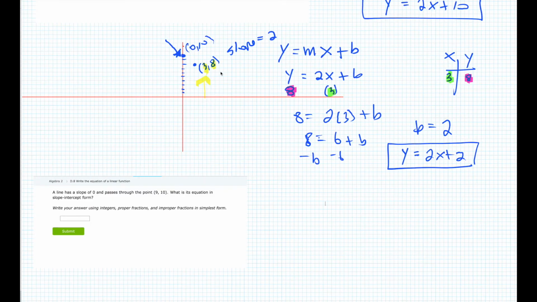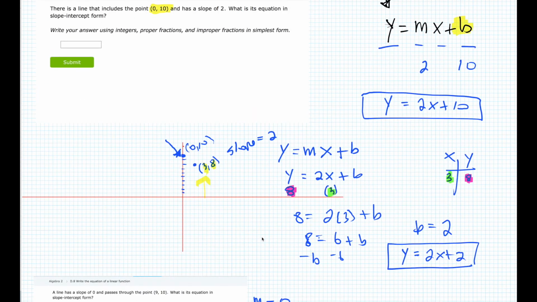All right, so this problem says a line has a slope of 0. So m equals what? Okay, m equals 0. And what's the point that the line passes through? Oh wait, back to this old problem. I forgot to show you the line. So on the original one, with a slope of 2, if I want to actually draw the line, what do I do from this point right here?